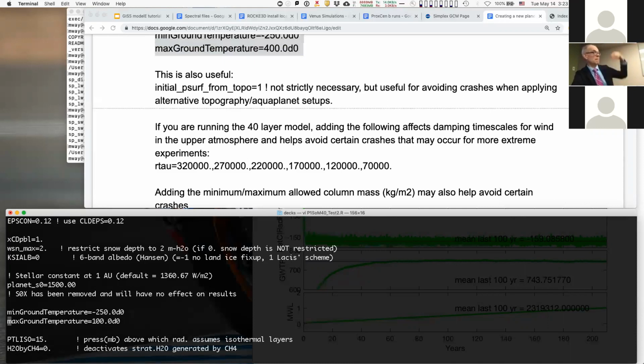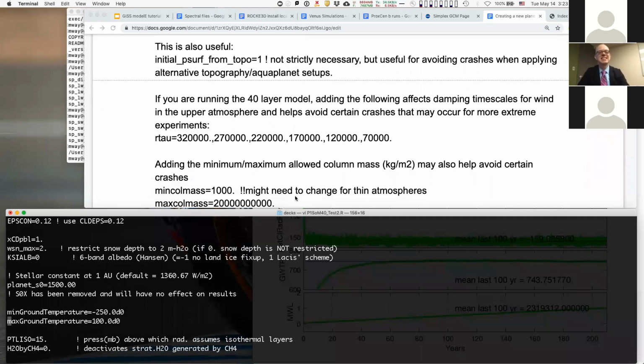That's what he's saying. So actually, I never thought of this, but isn't this Kelvin though? I just took this from your old one. It can't be Kelvin if it's minus 250. I mean, actually, it can be though, right? I think it is Celsius because it comes from the ground hydrology, and ground hydrology works in Celsius just because it was. Don't expect consistency in our model. So it really shouldn't be anywhere close to 400 then. No, it should be. He probably took it from one of my run decks from 5 years ago. Yes, I'm to blame. Any problems you can see? So yeah, it is in Celsius, and the default value in the model is 130. Okay. No, 130.